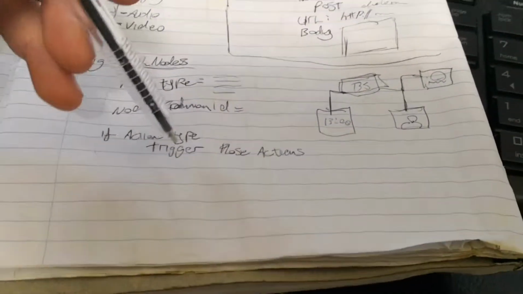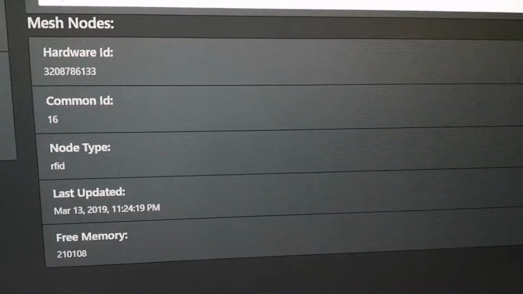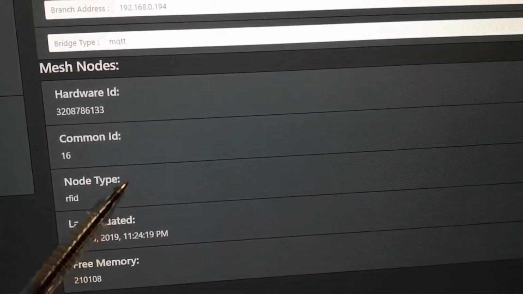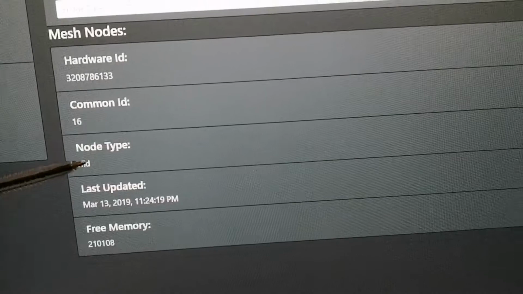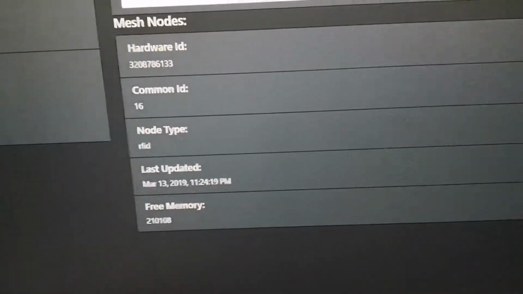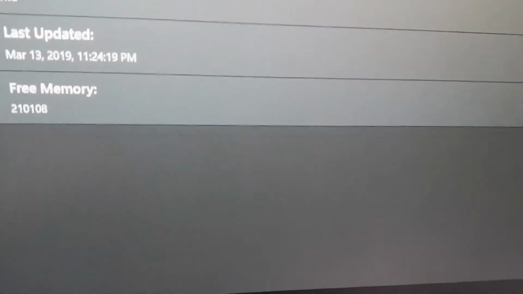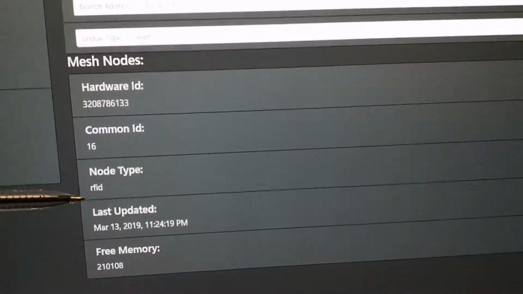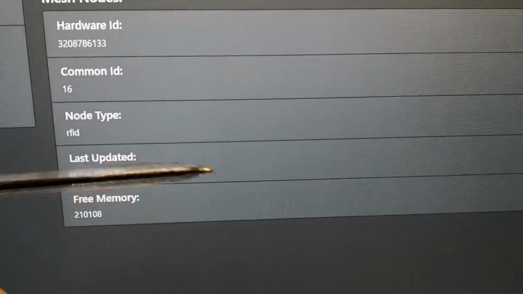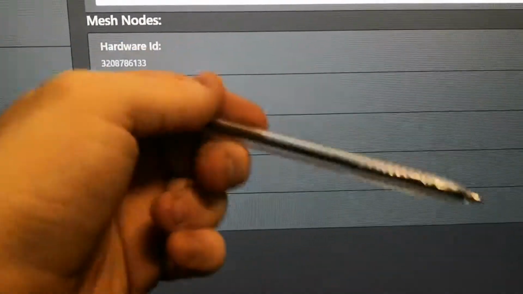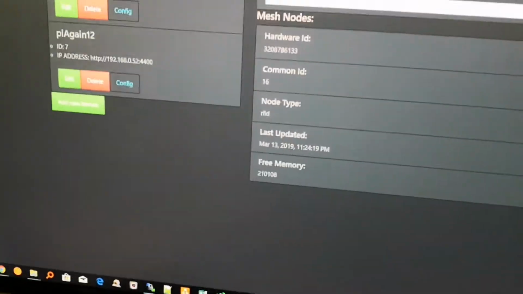Also tonight is configuring the mesh nodes. So again, on this screen, for example, RFID, we'll be able to configure what its common ID is and what its node type is. If it's a node type RFID, that's cool. But if we have an action one that's got a relay on it, I want to be able to trigger those individual relays. I want to be able to trigger 1, 2, 3, 4, 5, 6, 7, 8. Yeah, and that is on the agenda for tonight. Once that's done, I'll start wiring it up and we're good to go.